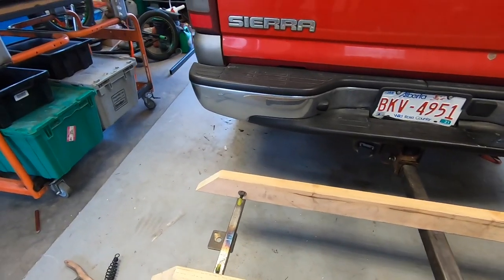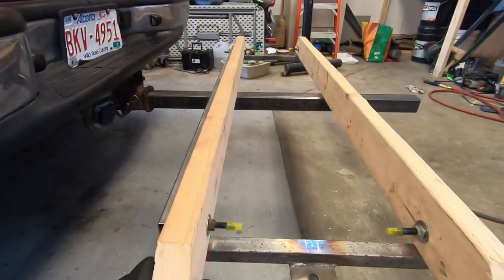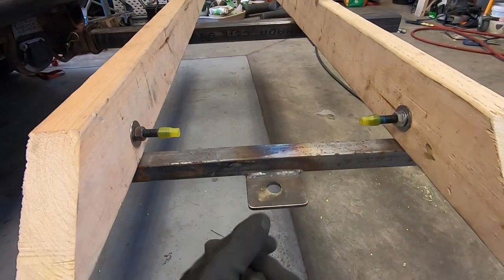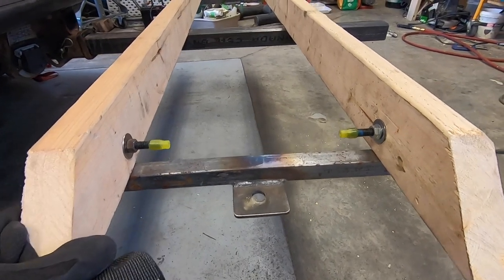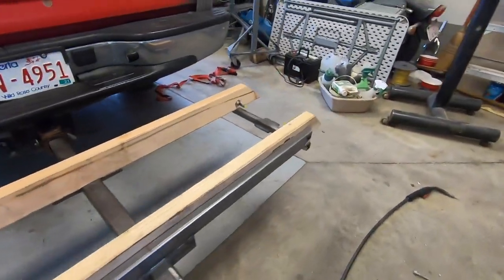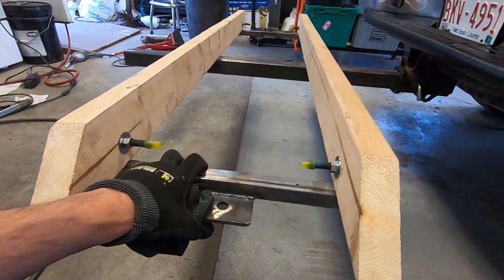Alright, this is what I've come up with so far. Mounted these on here, which will make it easy to tie down the jet ski. Got one on that end, one over on this end. Mounted on there nice and solid.